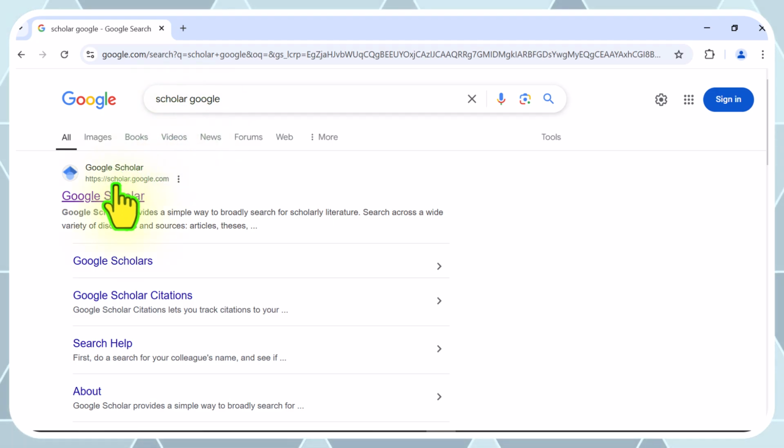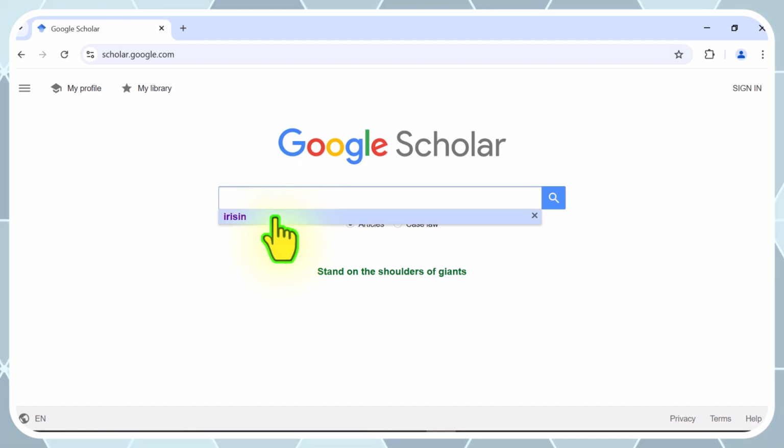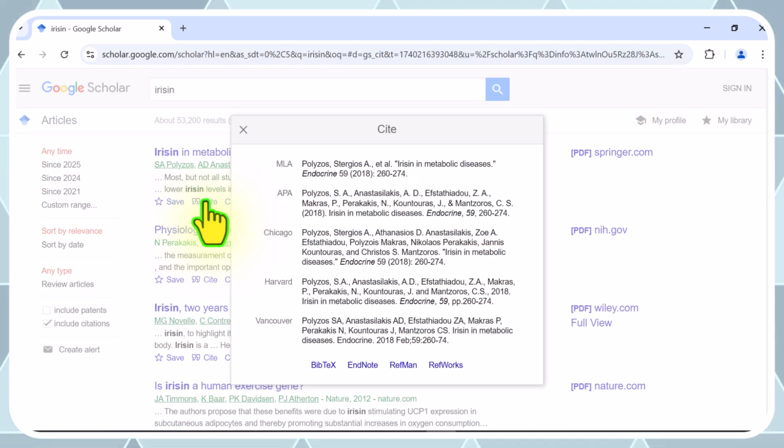download the reference. In the search engine, you will have to write Scholar Google and then open the official website for Google Scholar. From there, write the topic or the keyword of your interest and click enter. Now here we have all the search results that we got earlier in Microsoft Edge as well. From here, click on the Cite button, and once you click on the Cite button, you can manually copy them from here as well.